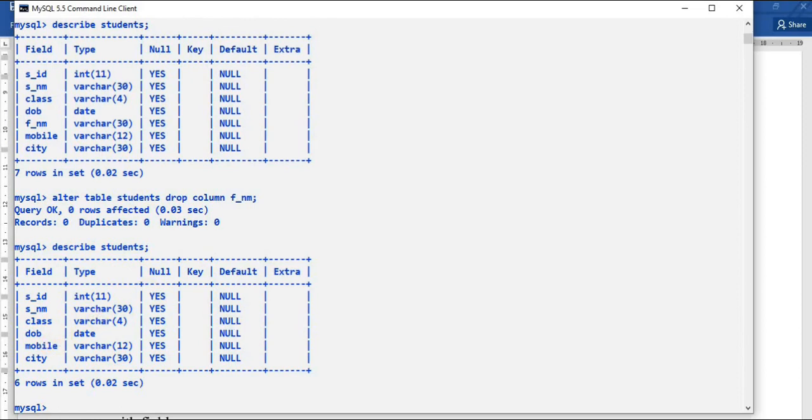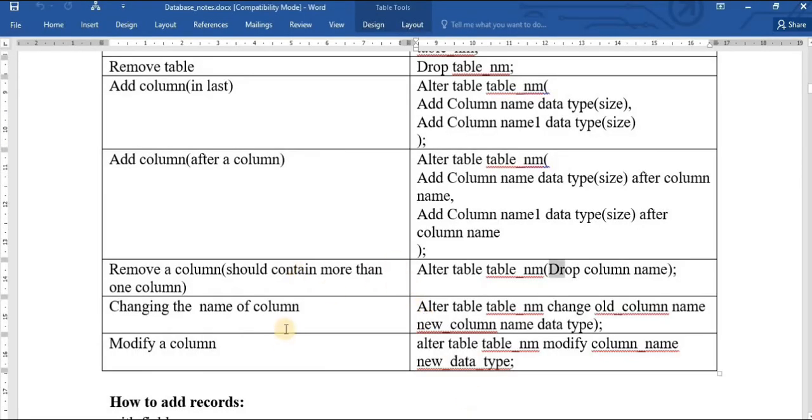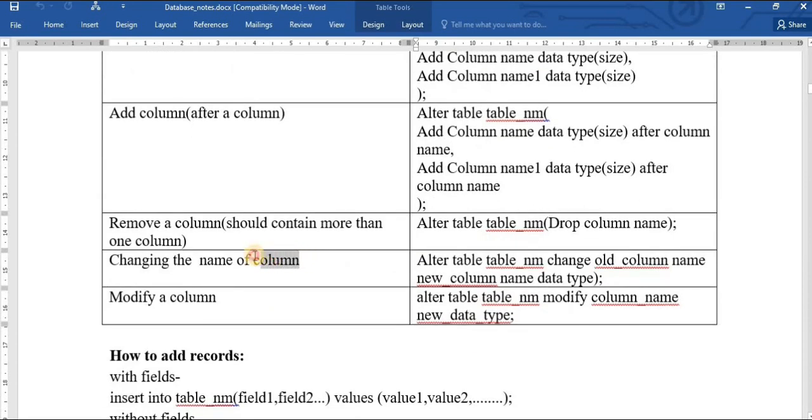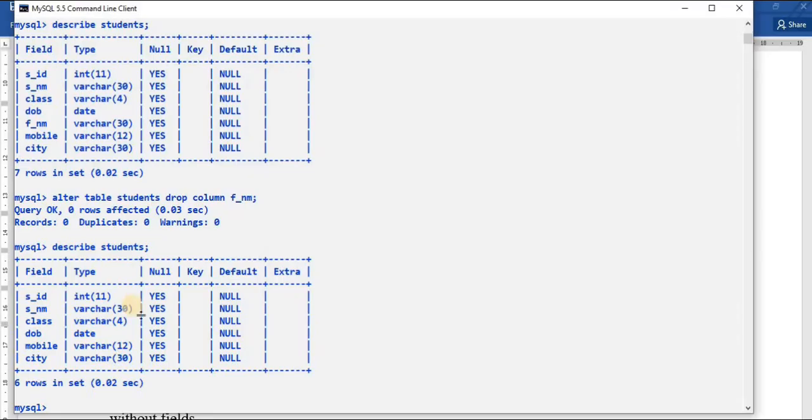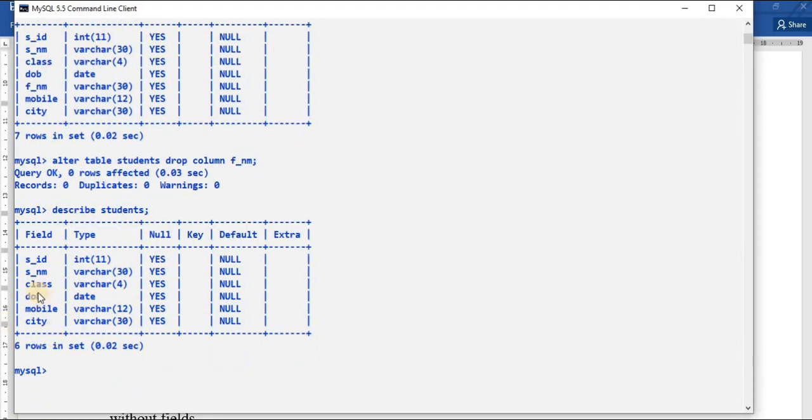So the next command is changing the name of the column. If you want to change the name of the column, the syntax is very simple. ALTER TABLE table name, and use CHANGE, write down the old column name, and after that the new column name and data type. Suppose here I want to change dop to date of birth.